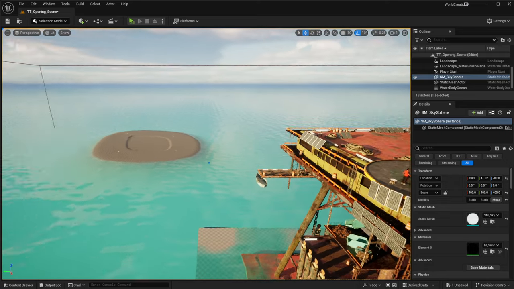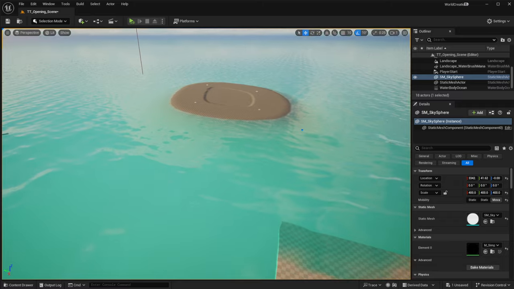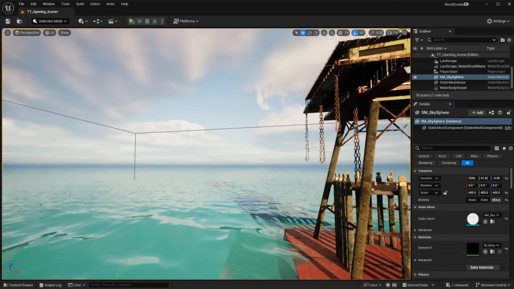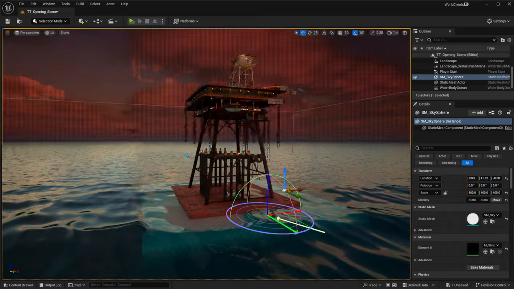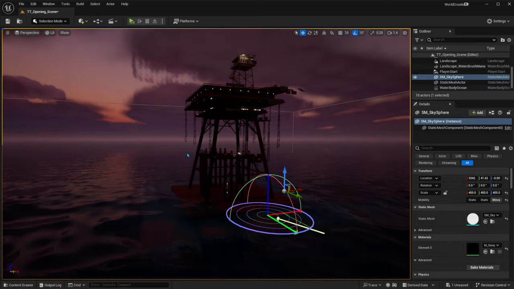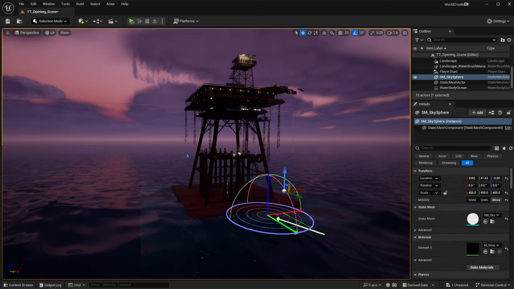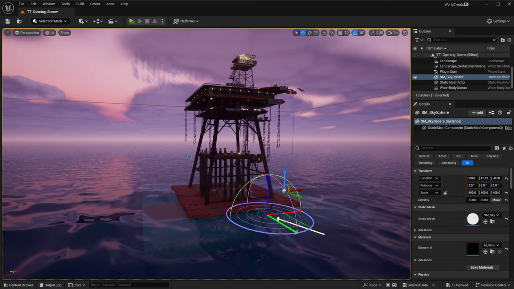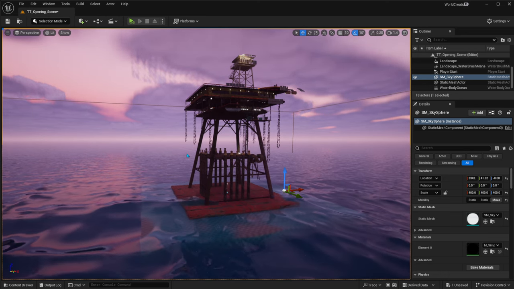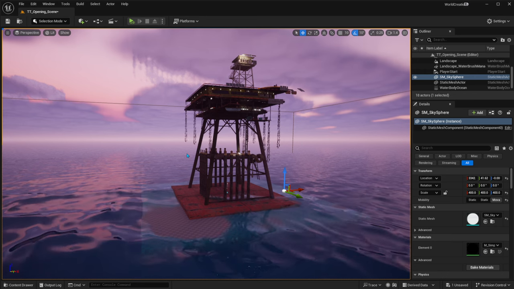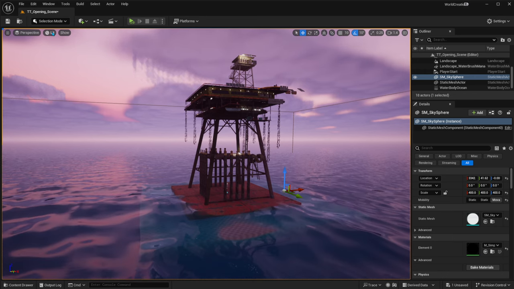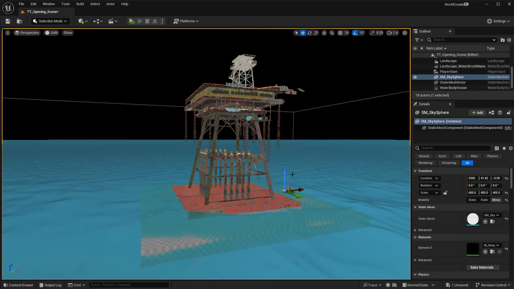And now you see, the original water in Unreal looks nice, and you can adjust it to make it look nice too. You move the sun around, and you can make the water look really nice. But, I mean, come on. When you look at Fluid Flux and see the capabilities of what it can do, then you say to yourself, damn, yo, do I want to use anything else?